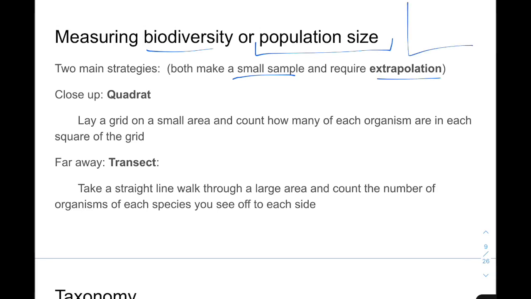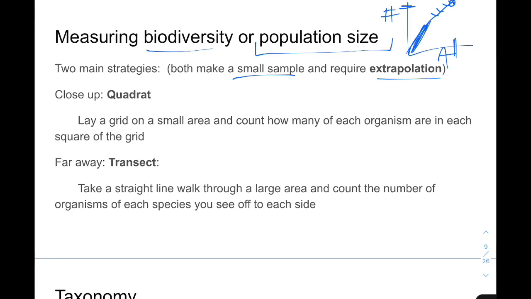So if we're looking at this as a graph for number of organisms we see over area, we notice that we see this many, this many, this many, this many, and we're done measuring, but we really want to know what happens up here. Well, we would draw a line and we would say, okay, if we get to this point, if there's this much area, there should be this many organisms. So we take the data points we actually know about and we extrapolate a line out until we can guess what the true population is.